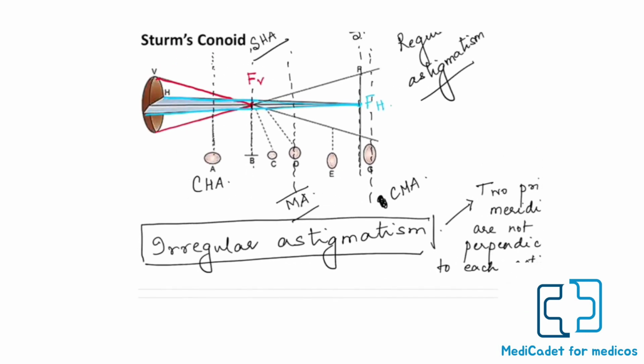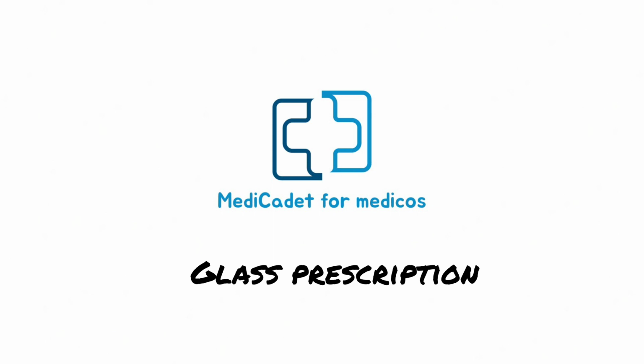Just to go over what we have learned in this session and what you need to know for your exam: you need to know the optics of the normal eye, that is, what the refractive media are, what the refractive power is, and which structure contributes maximum refractive power. You need to know the steps of accommodation, and the images of all the refractive errors, that is myopia, hypermetropia, SMA, SHA, CMA, CHA. We will be discussing how that optics actually translates into glass prescriptions.